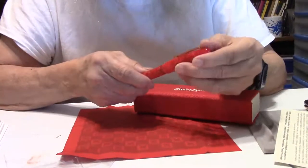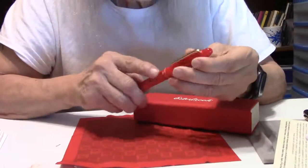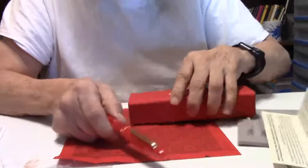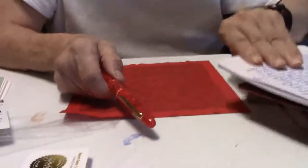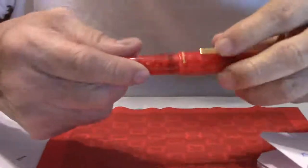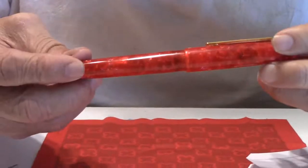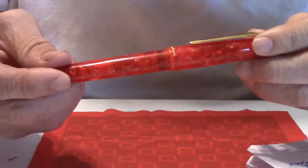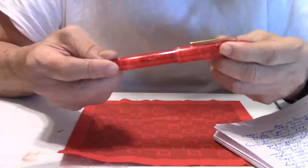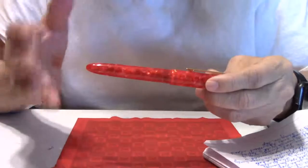So, here's the pen. And I do like that gold trim on the clip. This is my favorite color right here. And it does have Esterbrook right here on the front. So let me get my notes here. Okay. The Esterbrook does post. And it has a cushion cap closure, which is really cool. And you can use cartridges or converter. And the grip is a polished acrylic.